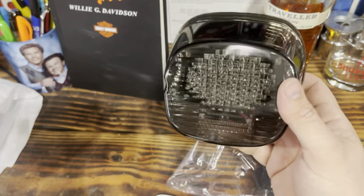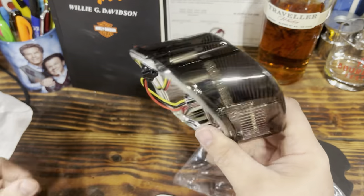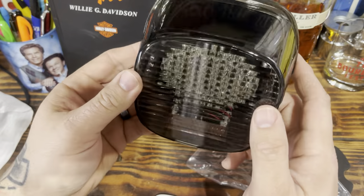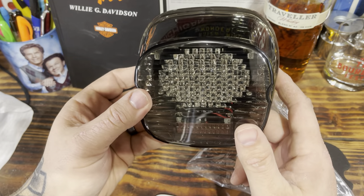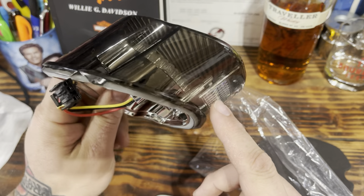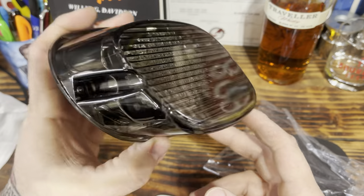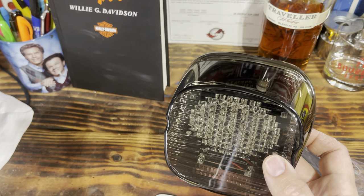Wow, it looks good. I think I'm going to like that — it feels really light too, which is fine. We're going to put this bad dog on and see how bright it is. I think this one does have the built-in flasher deal on it as well. The reason I got it was it has the lower tail license plate light, and I don't have that on either of the lights I was running — so now I'm legal. Let's go over to the Ultra and get it installed.